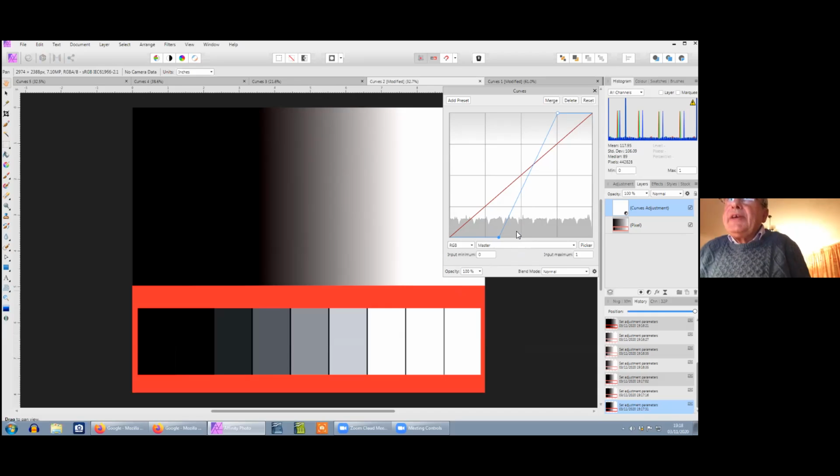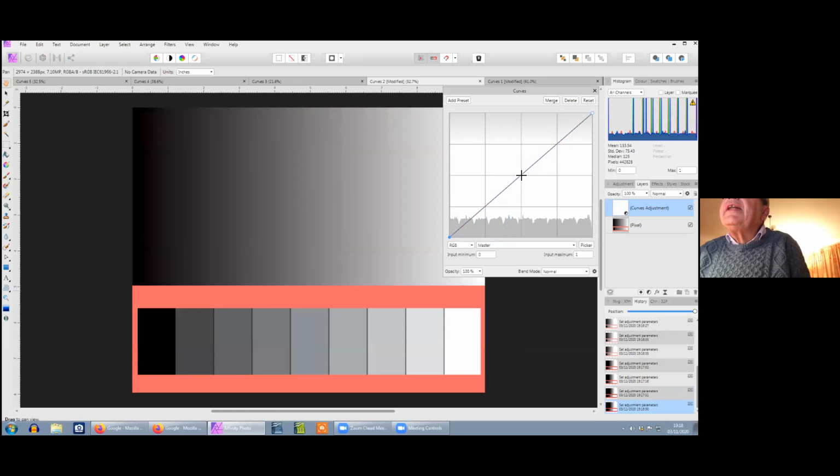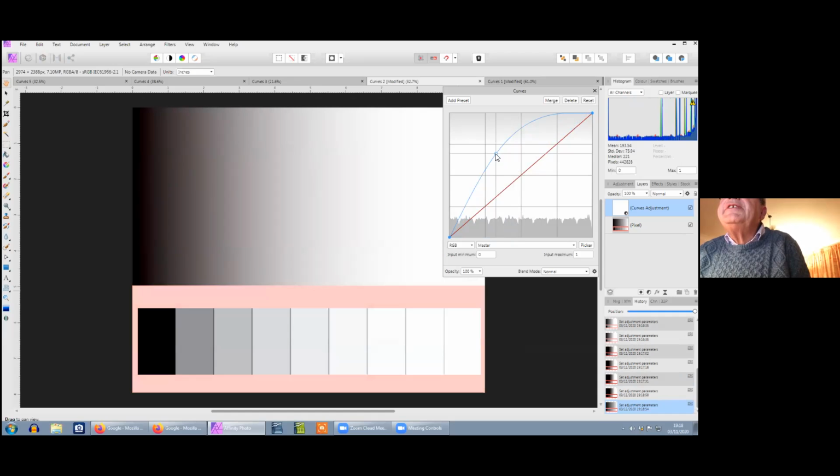So there we are. We have 2 simple rules now: darker at the bottom, lighter at the top, steeper equals contrast. And we have 2 editing tools. Now, I'm going to do something a little bit different then. I'm going to take the middle of the tone curve and I'm going to pull it up. And remember, lighter at the top, darker at the bottom, and indeed it all becomes lighter.